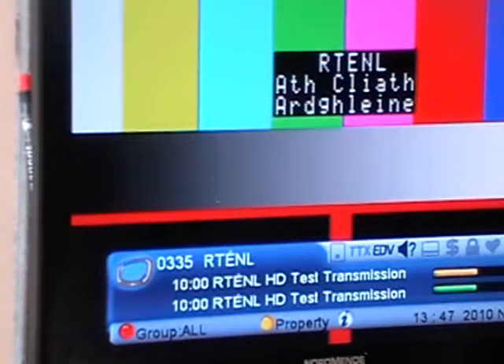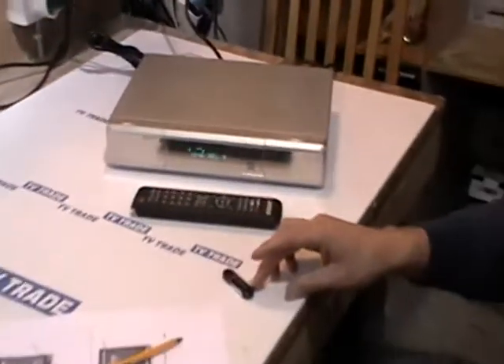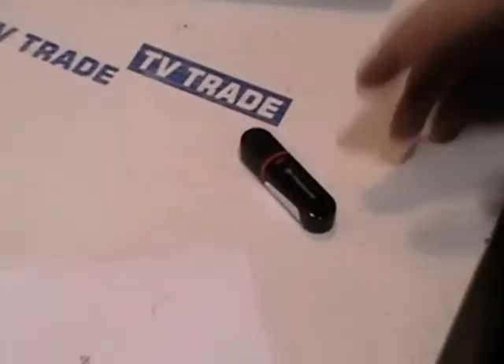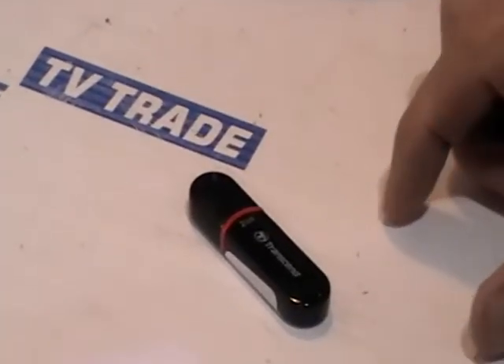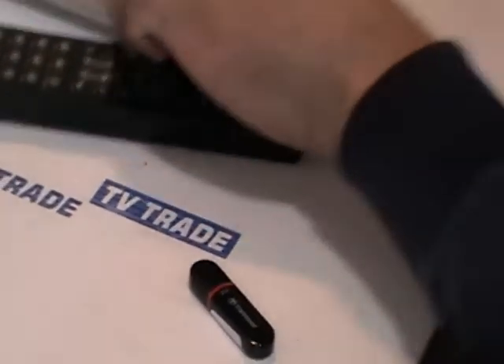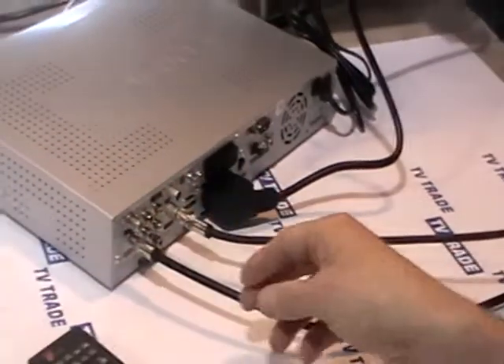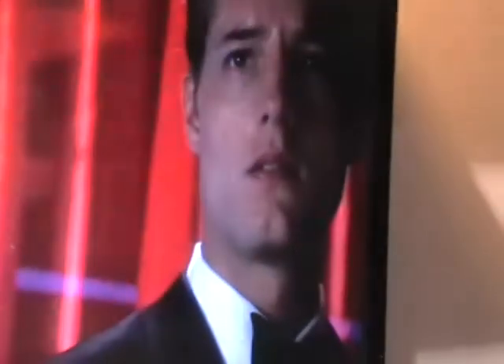Normally a channel list would be much smaller than that. We're going to use a USB key. On the tvtrade.eu website we sell both hard drives and also USB keys. In this particular one here, a 2GB, although a 1GB would be plenty big. I'm just going to turn this box around — we can see there's a USB port on the back of the box. I take the cover off my USB key, push it in, and you can see on the screen it's detected the device and it's in a readable format.